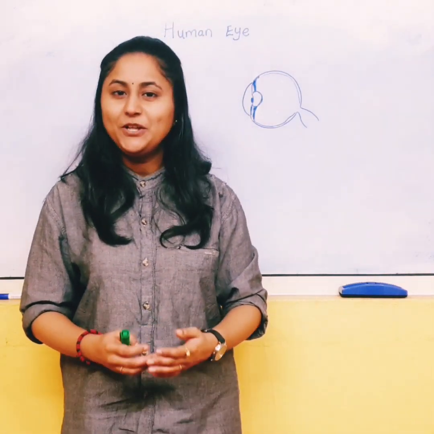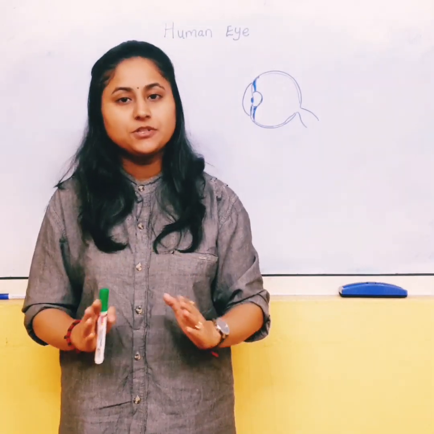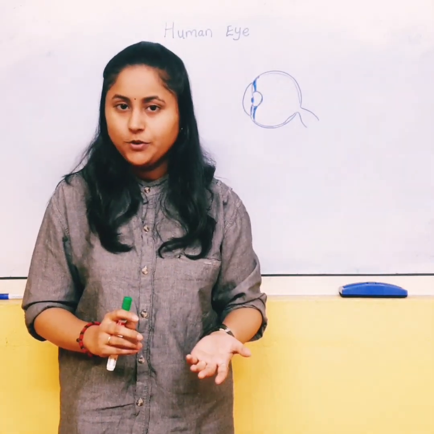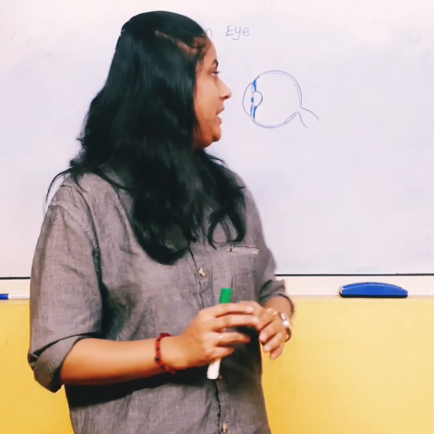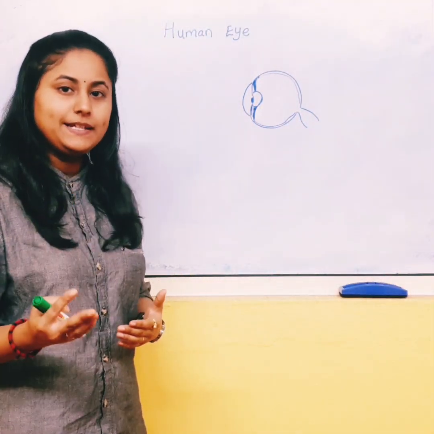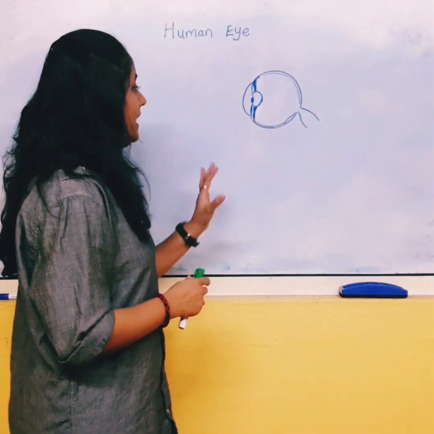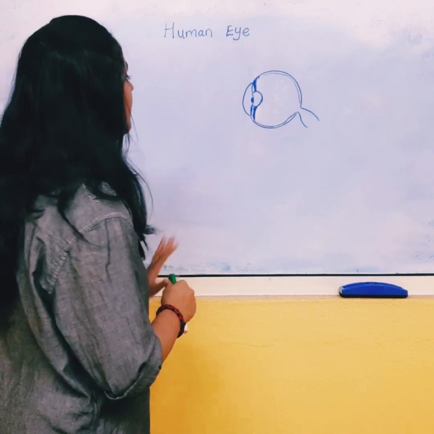So today in this video we are going to learn about the human eye and its different functions. Okay, so the different parts of the human eye and its functions. Here I have drawn a very rough diagram of the human eye, which you can see again in your NCERT textbook. Now let's see the different parts of the human eye.